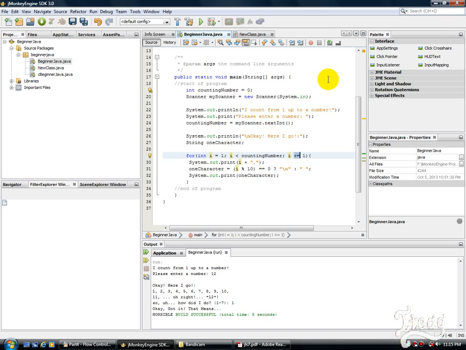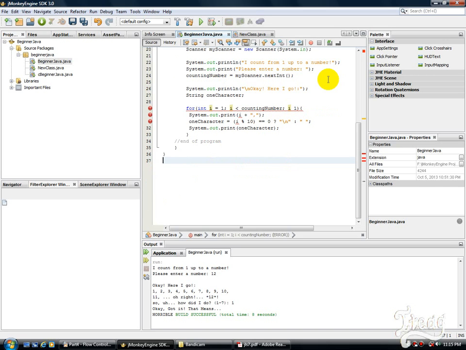All right, so i plus plus. Now what? Oh, I hit page down. All right, so plus plus. There we are. Okay, so first we're going to print off i. This is our number while we're counting. And I put in a little comma here. And next up, we have a statement which introduces the ternary operator.